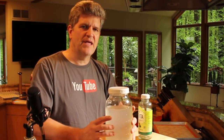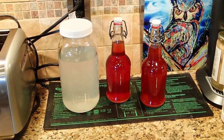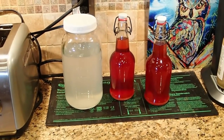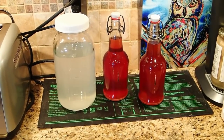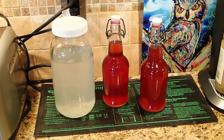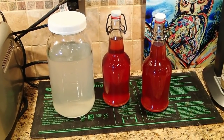From here we're going to keep this at about 85 degrees. Something I found is really nice is a seed mat. Let me show you where I keep my ferments. Over here on another counter, just sort of out of the way, I use a seed starting mat — I'll link to them below, they're about 20 bucks. What they do is raise the ambient temperature about 10 degrees. So if it's 72 degrees in here, it makes it 82 degrees and provides a nice gentle heat to really give your ferments a kick-start, especially things with yeast in them.